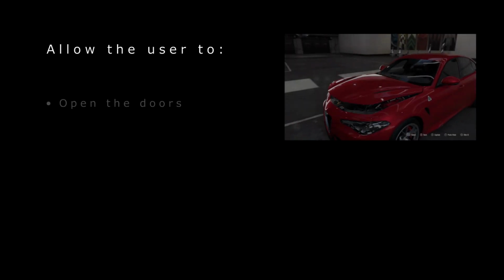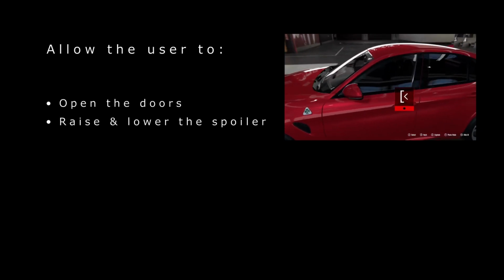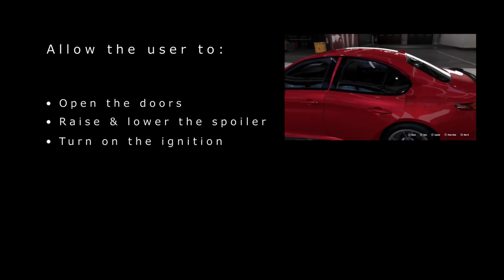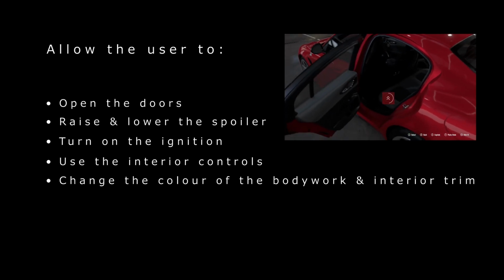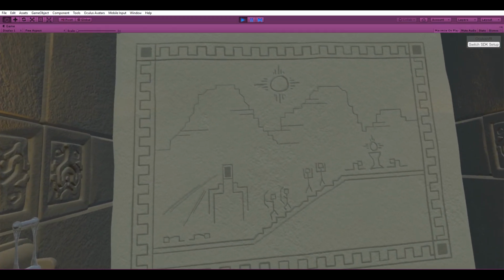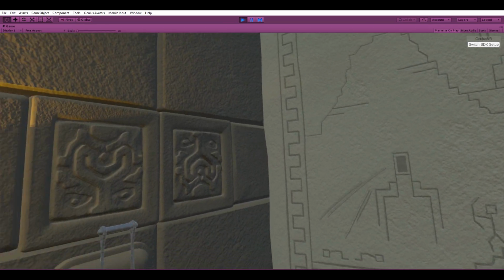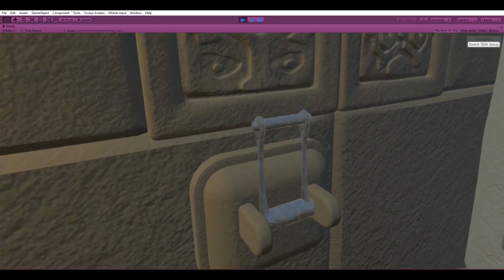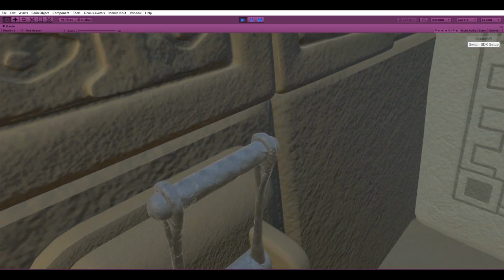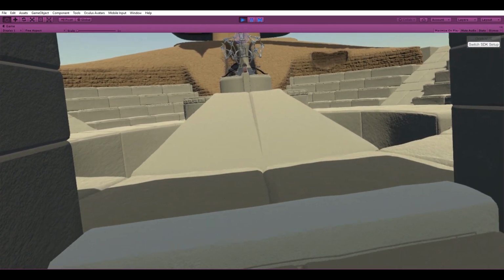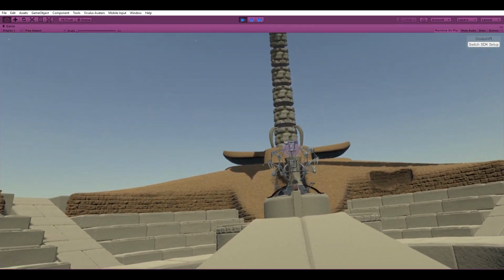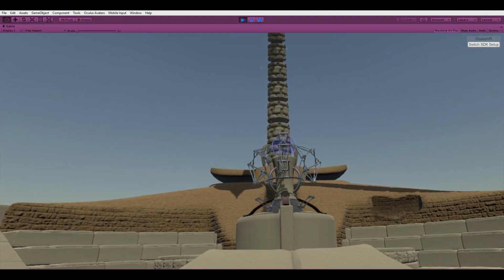The initial scope of the project outlined in the previous video did get scaled back slightly during production for a couple of reasons. While the initial pitch detailed more functionality in the cabin, such as operating the indicators and turning on the lights, these features were ultimately cut due to a focus on the artwork of the car and performance limitations of the hardware. In my undergrad project, which was also a VR experience, I made the mistake of over-scoping the functionality of the project, which left me too little time to work on the visuals. I didn't want to make the same mistake again, so most of my production time was spent on the car asset itself, the modelling, materials and performance optimizations.